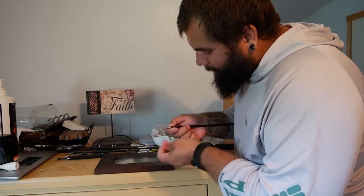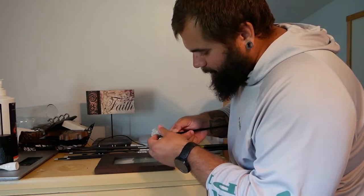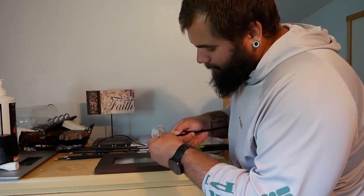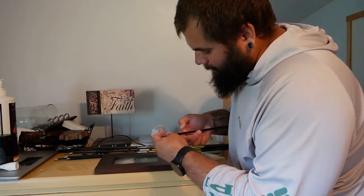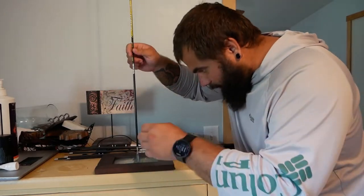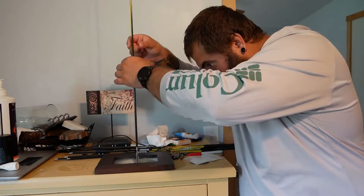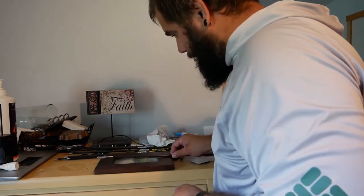I've put all the inserts in and marked where to glue them. Before gluing, just for fun, I'm going to do another little test — I'll screw the broadhead back in right before gluing and leave it in as I glue, so I can immediately test it afterwards. I've got it where it should be. Spinning it — that looks great, no wobble. So that's where I'm going to glue that one in place.